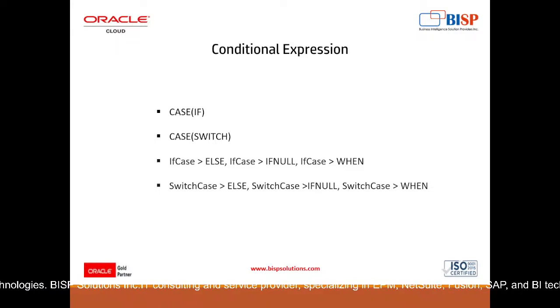When 3, then 3 under par. When, let's say, 2, then 2 under par. When 1, then birdie. When 0, then par. If no else is there, the system will automatically provide else null.